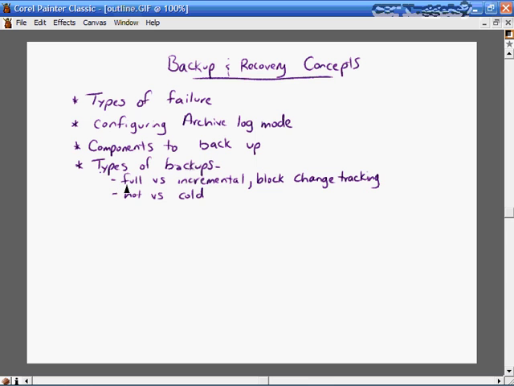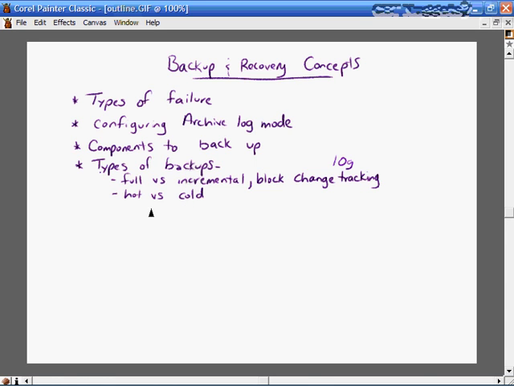For example, the full backup is where you're copying all of the data files, whereas the incremental is only backing up changes since the last incremental or the last full, depending on whether it's differential or cumulative. And then the new feature in 10G was block change tracking, which tracks changed data blocks in a special file, and it just makes your incremental backups occur much faster. And then we talked about the difference between hot versus cold backups. For example, the hot backup, you're just freezing the SCN numbers in the data files, whereas a cold backup, you are completely shutting down the database and copying the files on the operating system level.